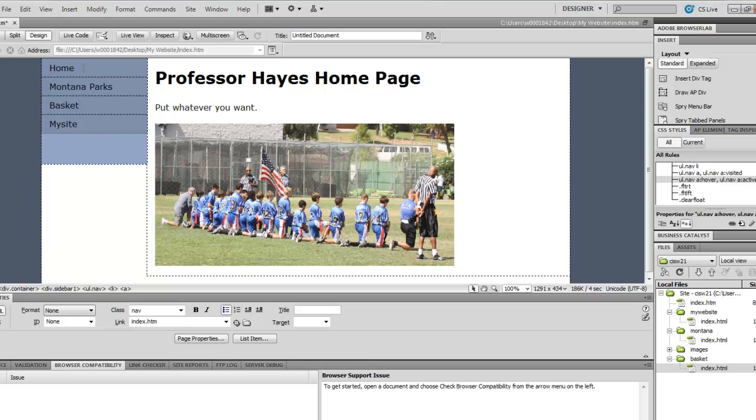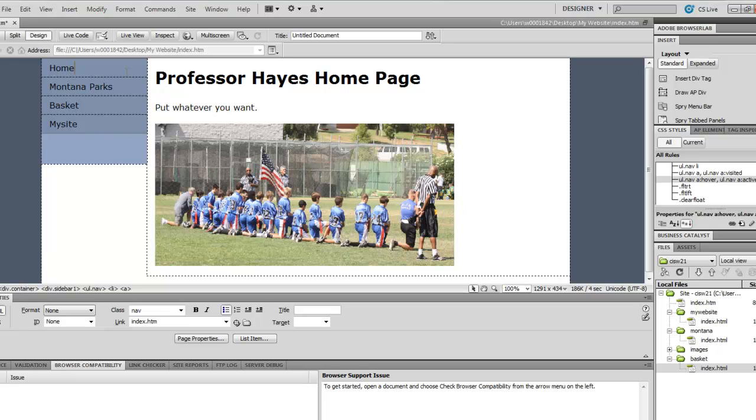Part 2 of making your index page. Now what we're going to do is add the links to your index page. So you've been working on Montana Parks throughout the book. This folder should have an index page, though I normally don't ever call any other page index besides my very, very first one. So I might even rename this Montana index.html. But just so that it looks kind of like yours, I left it as index.